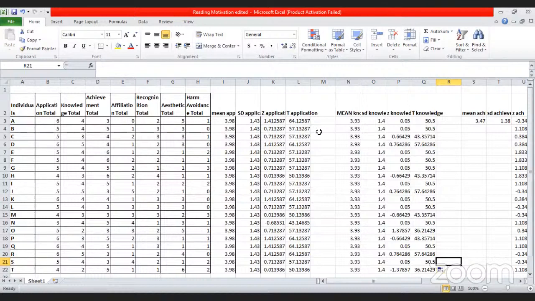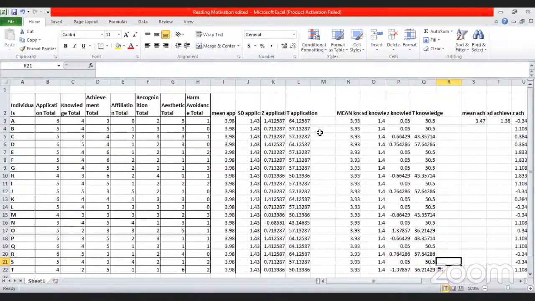Now the thing is that if we consider each and every individual separately, then it will be very much time consuming. A is outstanding in application, A is moderate in knowledge, A is very good in harm avoidance, like this.